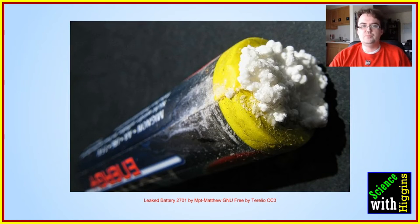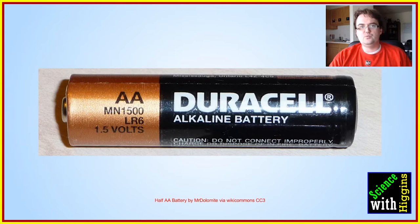The purpose of this video was that I discovered a bunch of corroded batteries. Here's a really corroded battery that I found on the internet — all these images are Creative Commons. To understand why this happened, you have to know that there are two basic parts inside the battery.